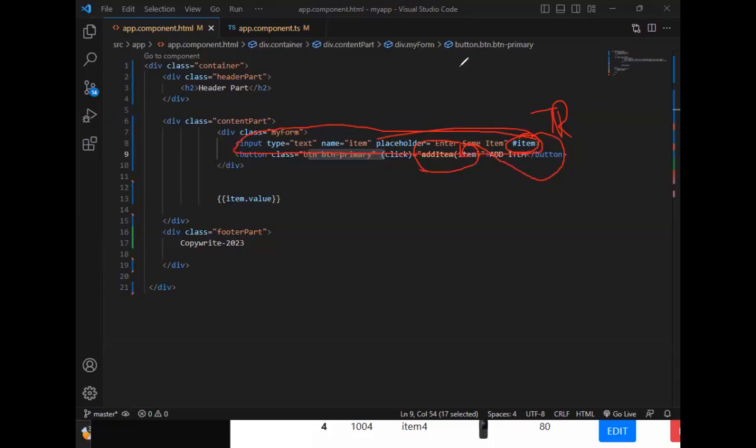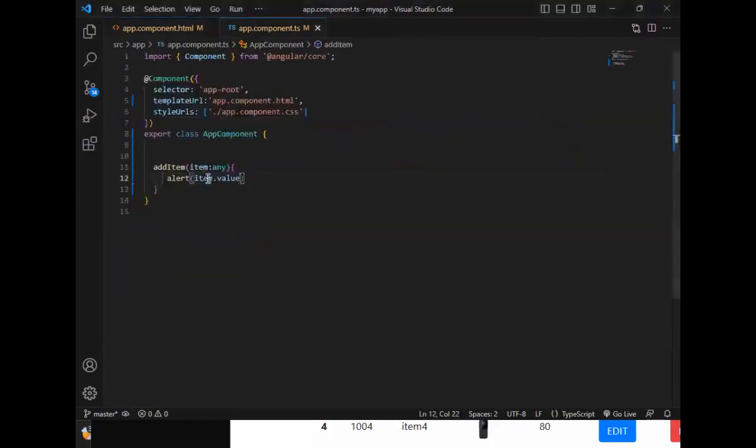It is the same thing as document.getElementById. You give only the reference, and if you want the value, dot value. The same thing works here. So finally, we are using item.value so that we can read that value here. Okay, guys? Understood? Okay. Now this value I want to store in a property.